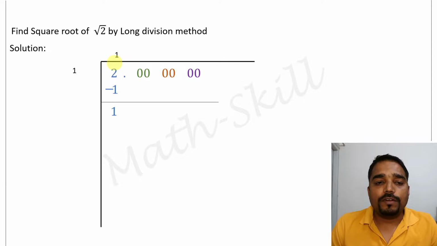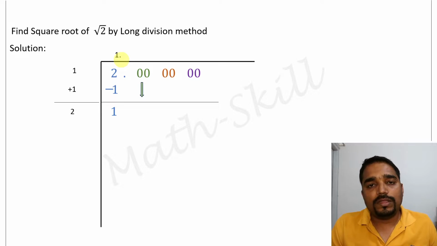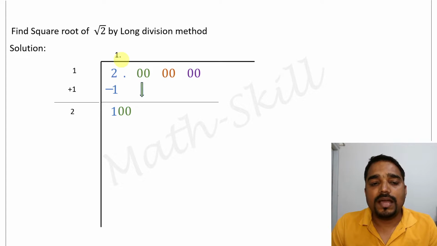Before proceeding further, let us take this 1 in the quotient and add it to the number in the divisor, that is 1 plus 1 is 2. Now, because the number 1 is less than this number already, we cannot divide further. So for this, let us take the decimal point in the quotient. So I have taken a decimal point in the quotient. Now we can add zeros. For that, let us take the first pair of zeros down. Upon taking 2 zeros down, along with 1 it would become 100.